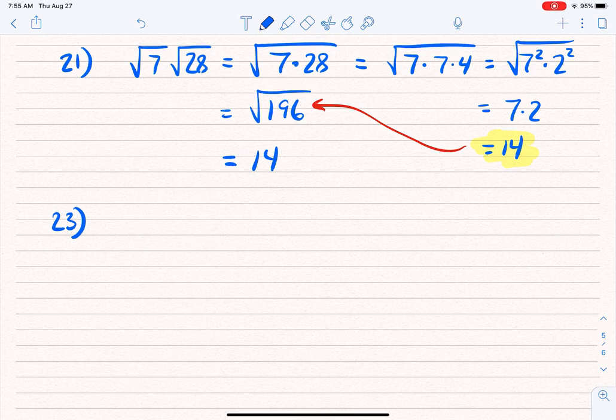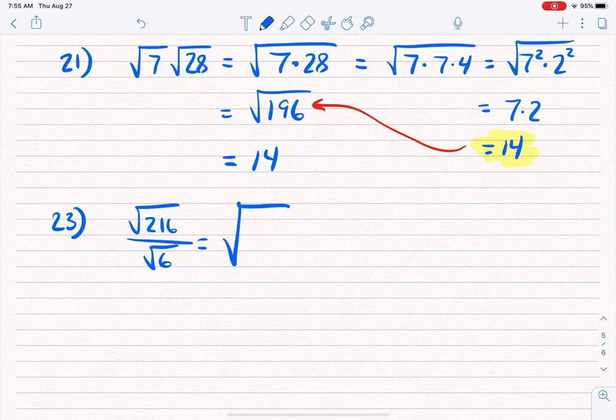Number 23, pretty simple, and I'm sorry that I gave you guys 5 to 10 minutes to work on this. Hopefully you started the video sooner than that, because obviously these did not take that long. But the last one, number 23, is the square root of 216, which I don't know, over the square root of 6, which I don't know.